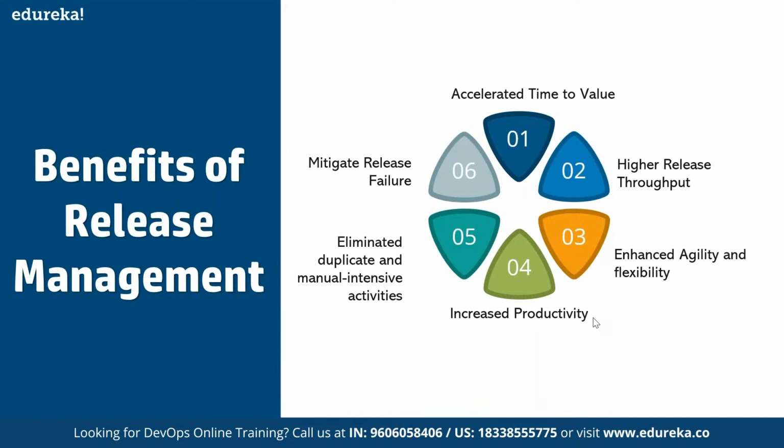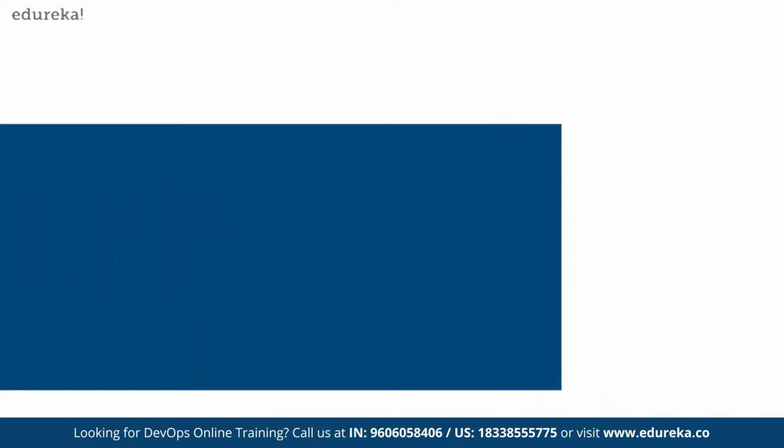Increase productivity. The team members are more answerable. They cannot say that I'll do it tomorrow. Eliminates duplicate and manual intensive work. So you don't have to do any manual work, duplicate work. Most of the tasks can be automated. And mitigate release failures. If you do a big release, let me say you have 10 components and you move all of them together, there are high chances that one of them may fail. So you go for small releases every time.